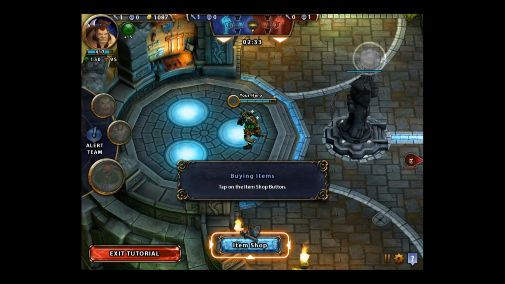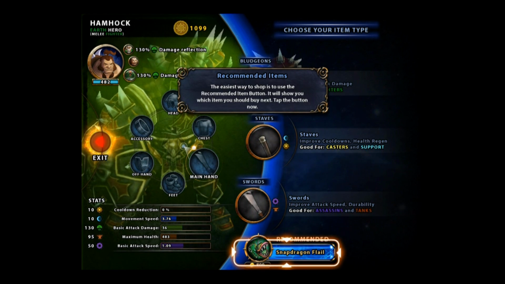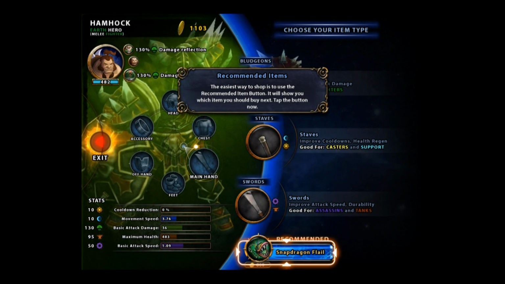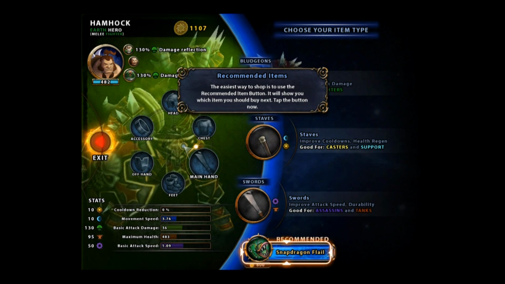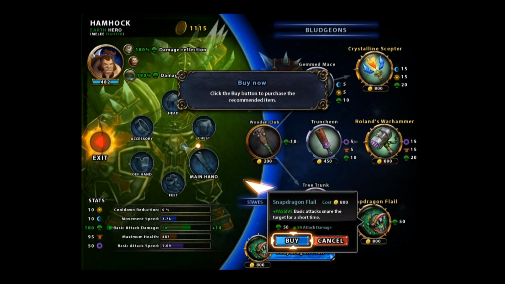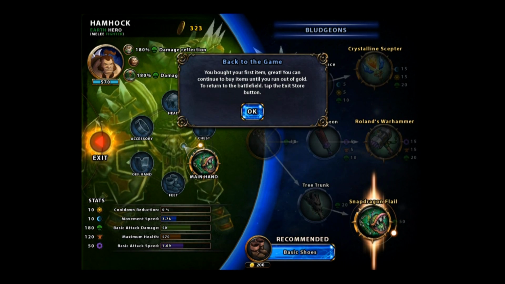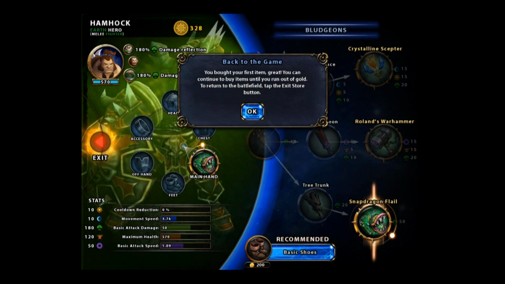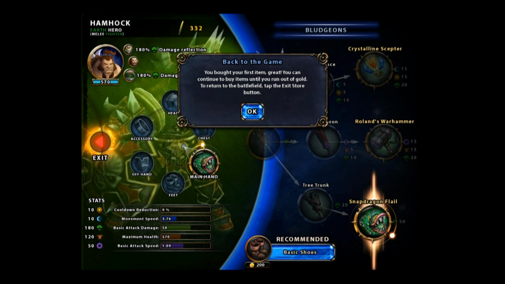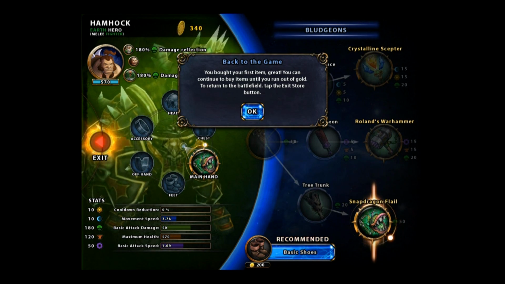Tap on the item shop button. The easiest way to shop is to use the recommended item button. It will show you which item you should buy next. Tap the button now. Tap on the buy button to purchase the recommended item. You bought your first item. Great! You can continue to buy items until you run out of gold. To return to the battlefield, tap the exit store button.